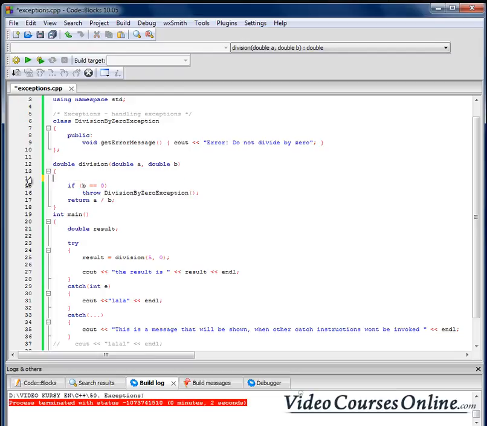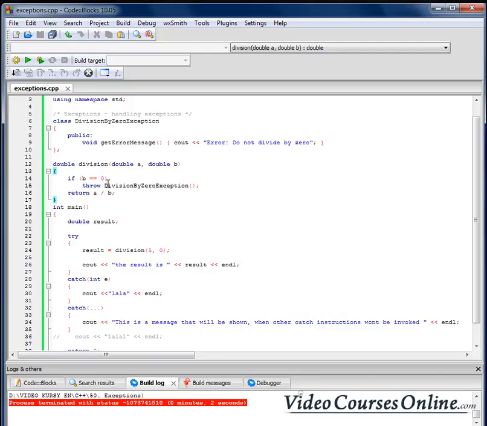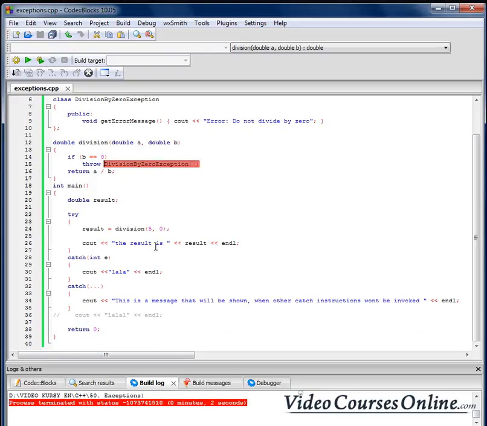The second version is better because when the error won't occur, so when b is not equal to 0, we don't need to create a division by 0 exception, right? So this is the better version. And it means now that we have that type of error thrown somewhere here if b is 0, right? So we can catch it.